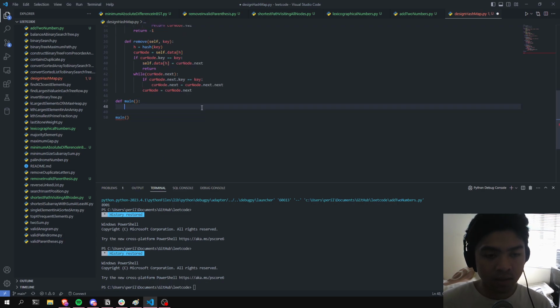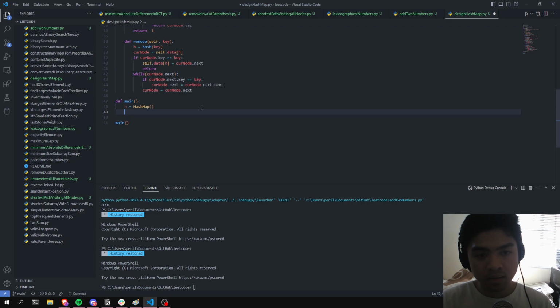But now I basically need to make a Hashmap object. So Hashmap, and then okay, I want to basically put something in there, right? So let's just say put a key and a value.